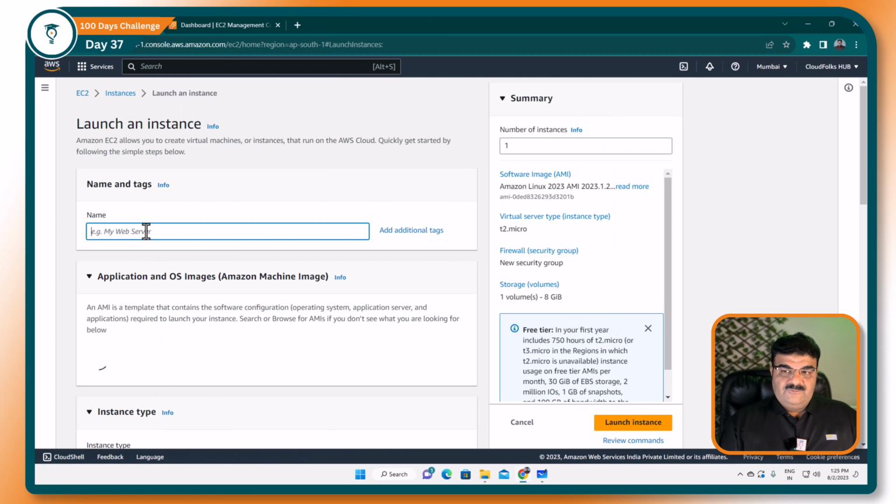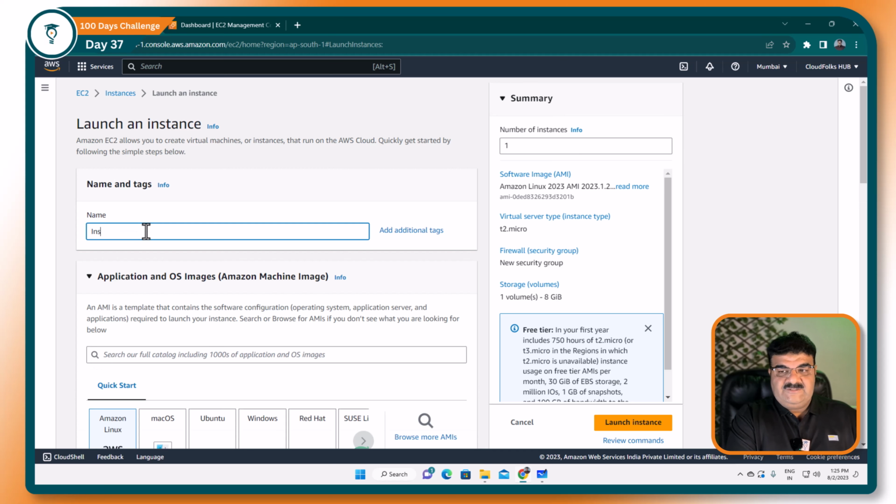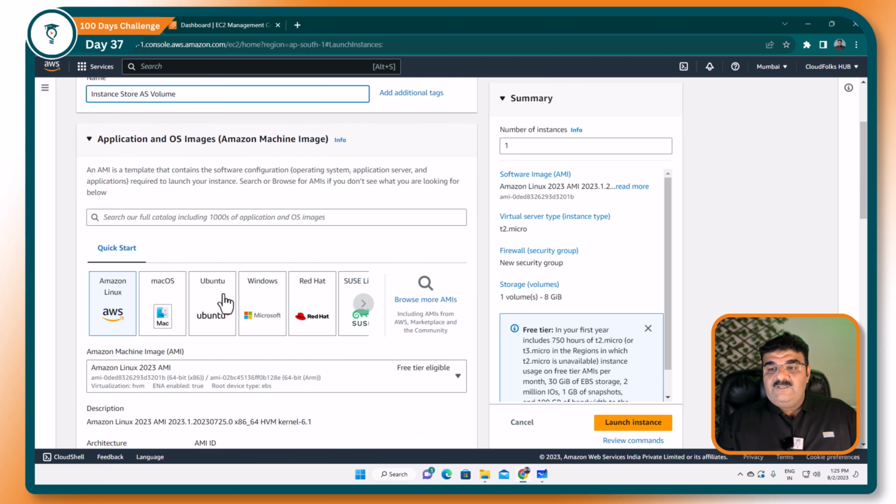Here I am going to select the first option, instance store as root volume. Now if you look over here, when you want instance store as a root volume, you have to select an AMI which supports this.